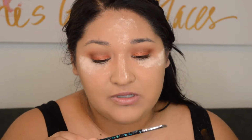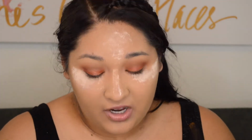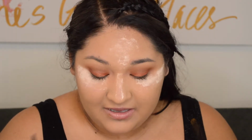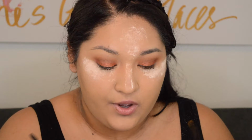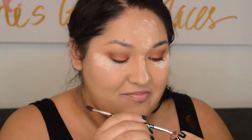It is super old, and then I went ahead and painted it with this little glitter nail polish, because I have a lot of eye brushes, and I kept losing this one amongst all of those, so I decided to paint the handle so that it was easy for me to find, you know, once I'm removing the excess here on the lid, while I was looking for it.